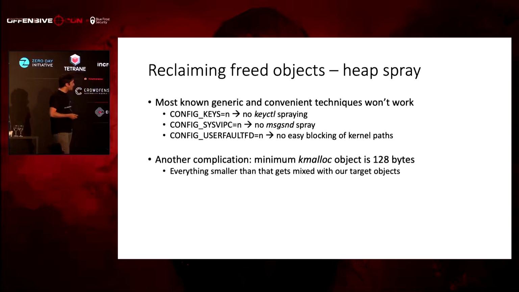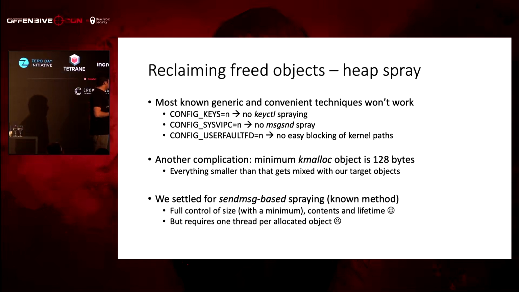There is another complication, sometimes a complication, sometimes a blessing: all the objects that are less than 128 bytes, or at least at this point it was like this, all of them would go to the 128-byte kmalloc slab. So it's annoying because all sorts of unrelated things will come to your slab, but it's also maybe good because all sorts of unrelated things will come to your slab, and you can use them for the use after free.